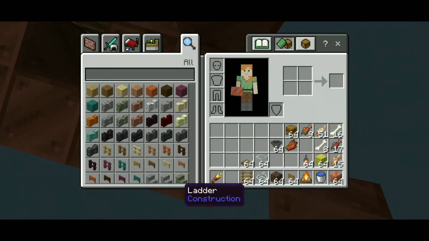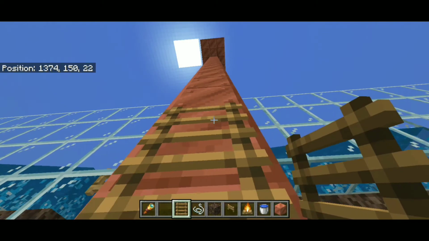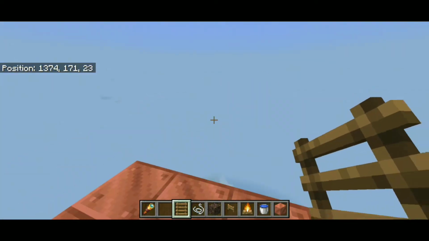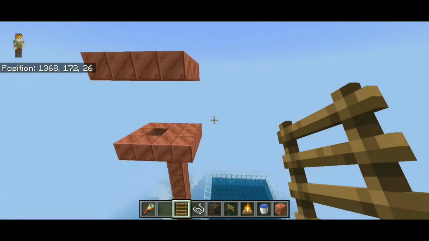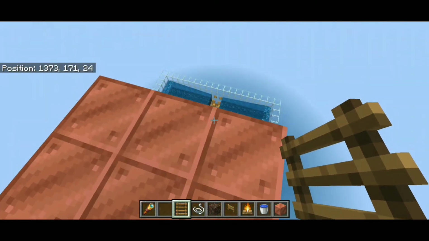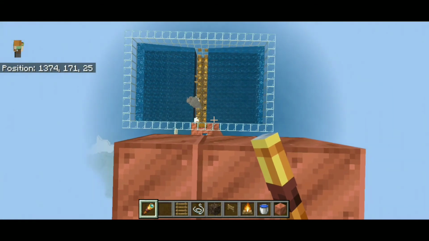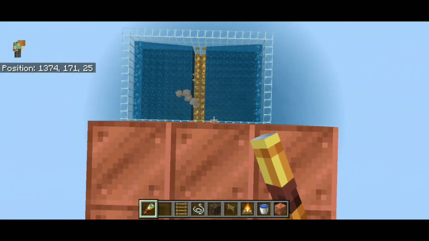Now just go down and place ladders till the top until you reach your AFK platform. My friend, once you do this, it should look something like this, but you can make a room right here. Anyway, now the thing you have to do is wait for all our fish to spawn, and then just go ahead and AFK for a night or hours.